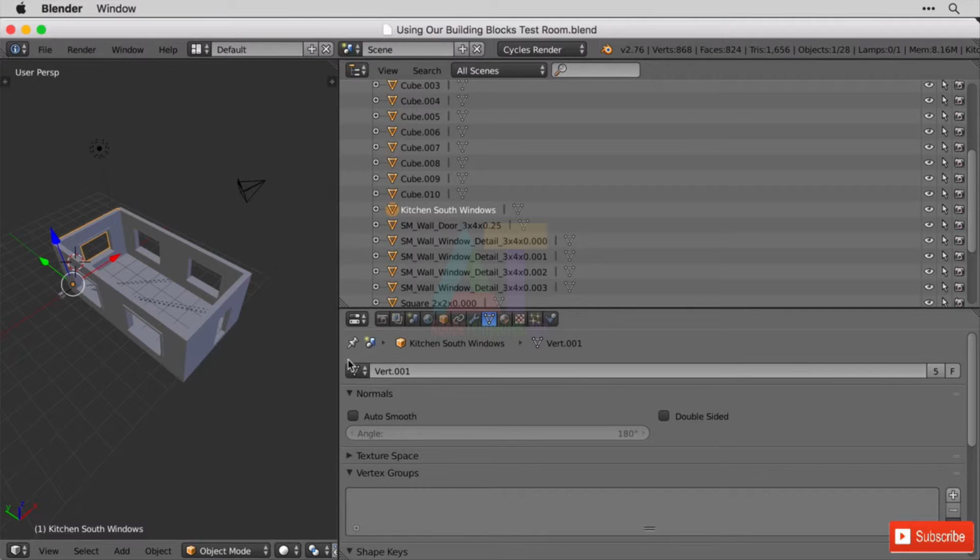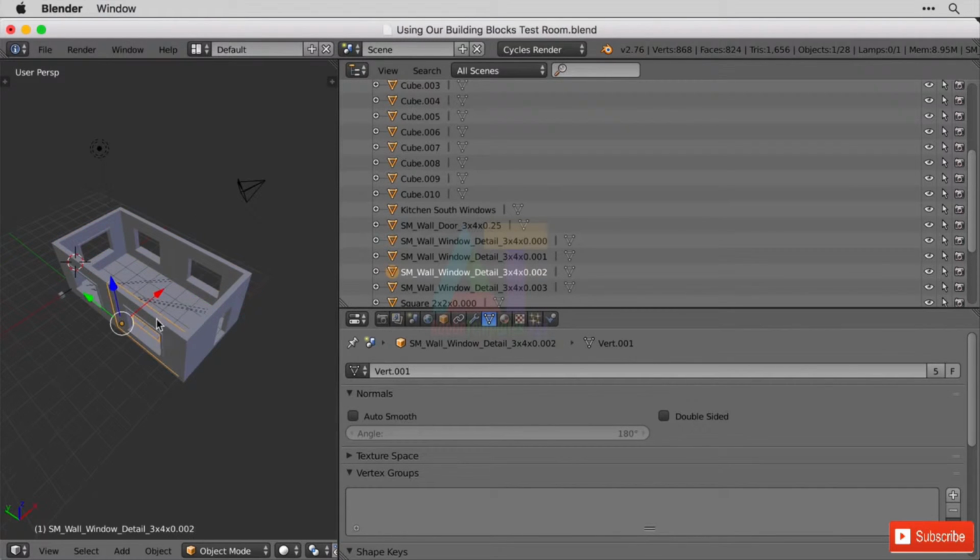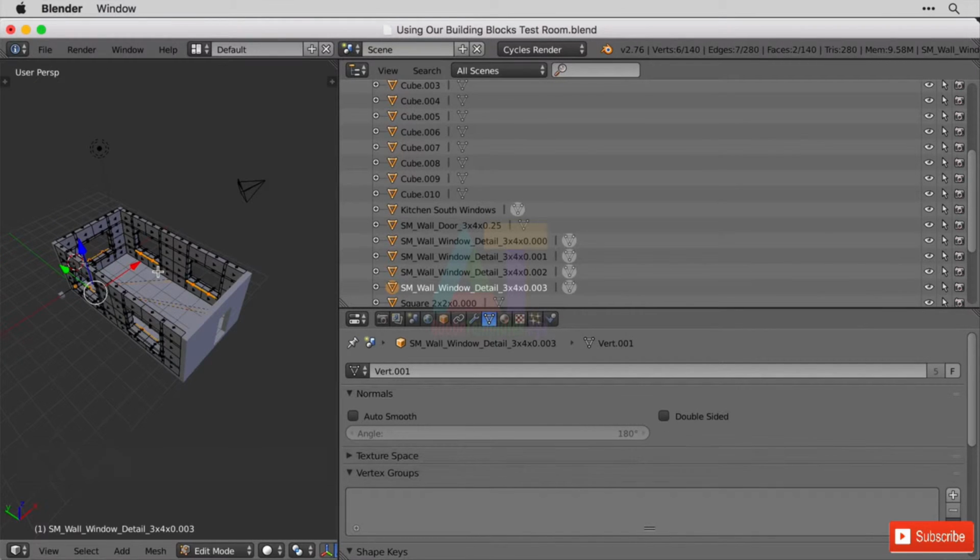But if we go to this mesh data drop down, we see there's no more vert02, 3, 4, and 5. They're completely gone now; they don't exist in the blend file. In fact, all of these are now sharing the same mesh data. So if we hop into edit mode, look at that. We can actually see that we're editing every single one of these.